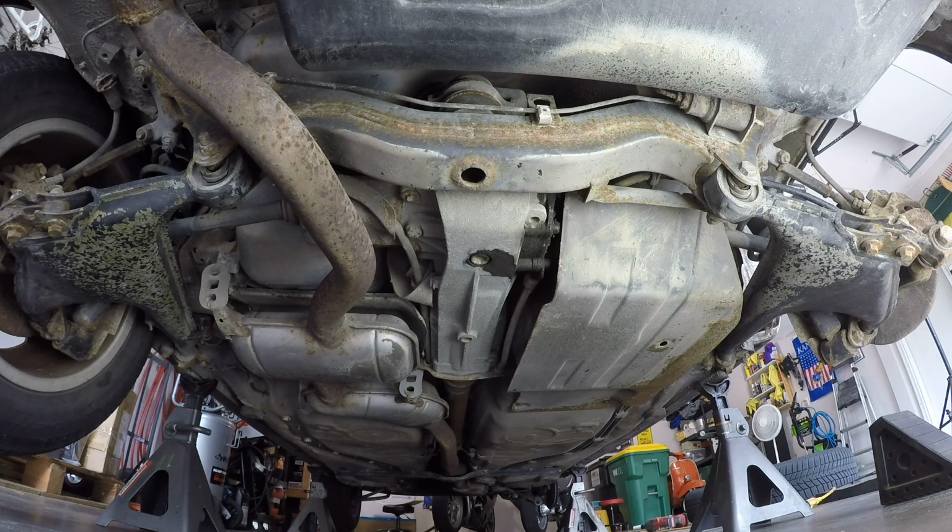Looking at the underside of the car on the back end, we can see everything looks pretty good. There's some seepage coming from some of the gaskets, but I mean, the car's 35 years old. I'm not concerned with that. Really, the only thing to deal with back here are just those e-brake cables. The bushings have some tears in them, but they still are together enough to allow the car to handle decently. The CV boots on these axles look fine, and the exhaust system looks relatively fine.